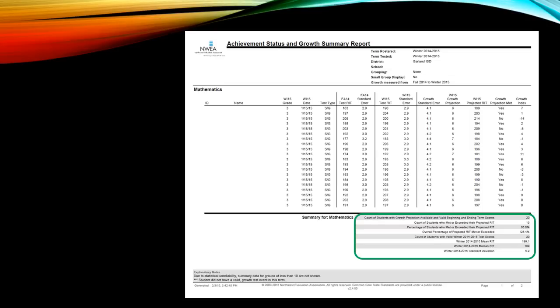Let's look at the fourth number. This is the overall percentage of projected RIT met or exceeded. If every one of the students in the class met exactly the expected growth and achieved the projected RIT, no more, no less growth, this fourth number would be 100%, meaning that 100% of the expected growth was met by 100% of the students in the class. Chances are this number will not be 100%, but will be some other number. So what does that mean? Well, in order to figure this number, you divide the amount of growth a class actually made by the growth projection. Luckily, you will not need to do this math.